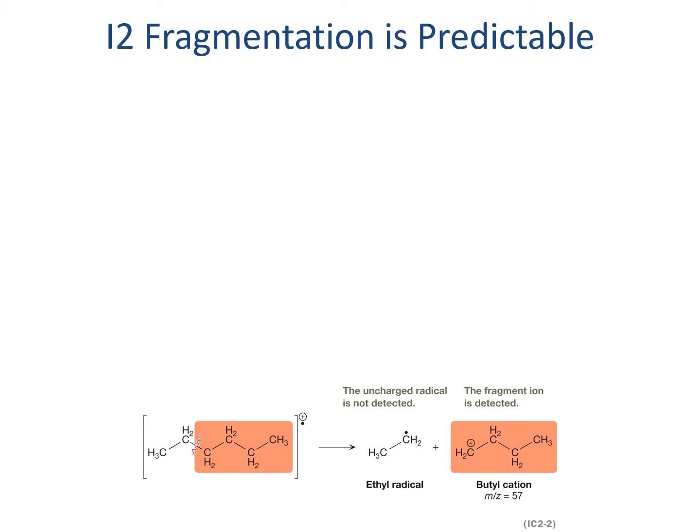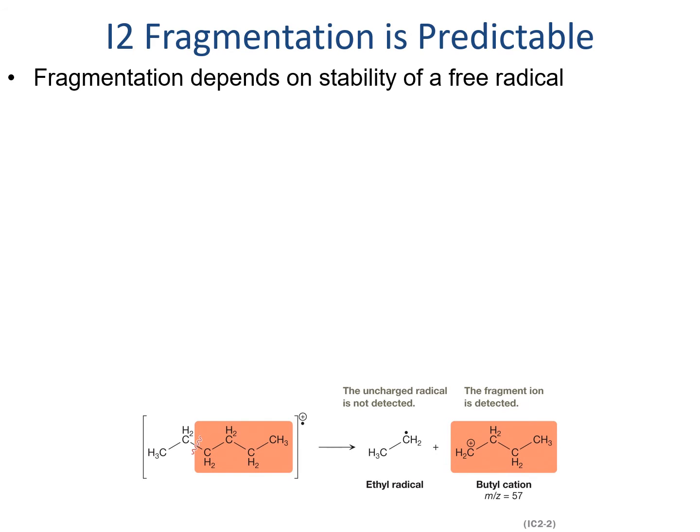Chapter 2 is actually way later in our textbook, but deals with fragmentation of molecular ions, of mass plus peaks. This is important because this tells us what types of fingerprints we're likely to see for certain types of molecules, oftentimes related very closely to its functional group. The reason it's placed so late in your text is because we're always going to have the stability of a free radical as one of the factors for our overall fingerprint.